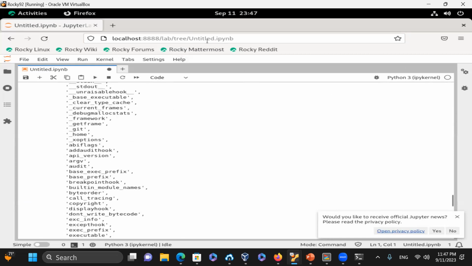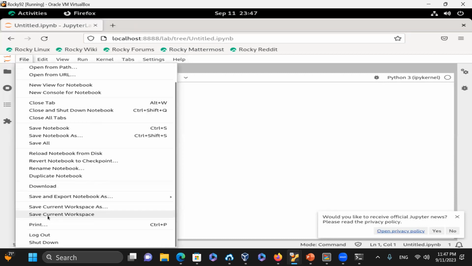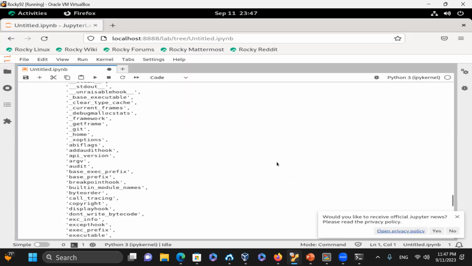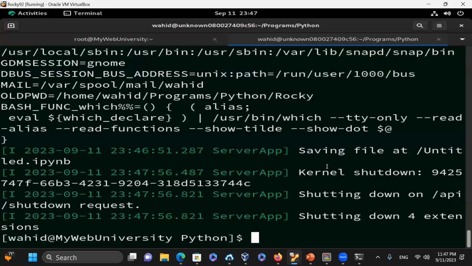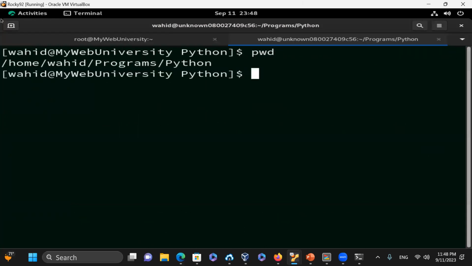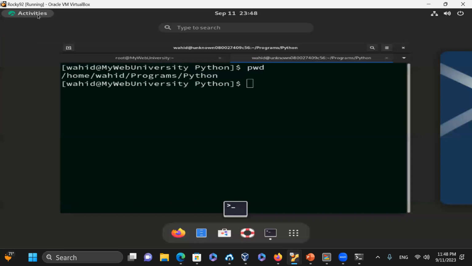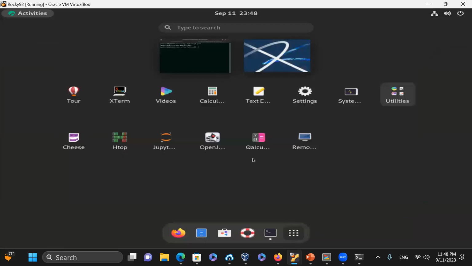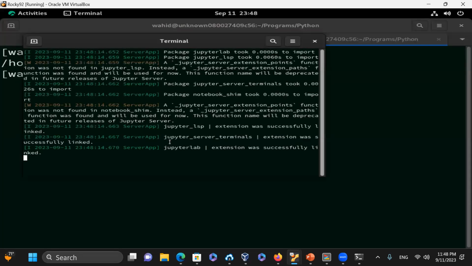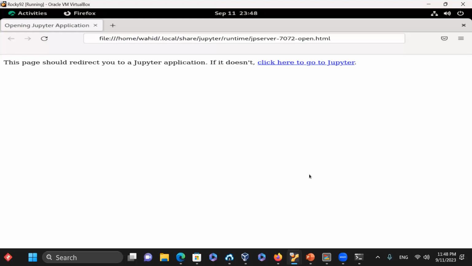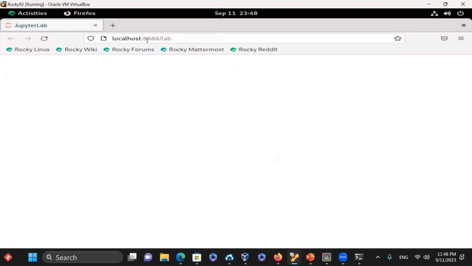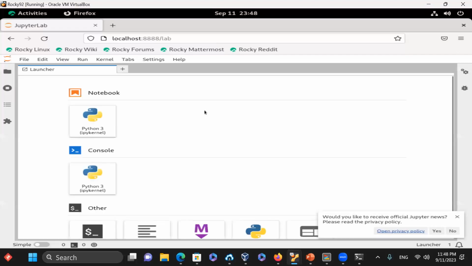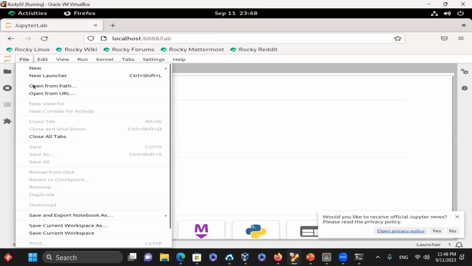Okay, so I'm gonna exit out of this one also. You go under File and then say Shutdown right here, and this will shut it down, and then right here it gives me the prompt back. You can also start that one from Activities, under the list of tools here. OpenJDK is another one. Jupyter Lab is the one that I just showed you, that I opened. So this is what opens it on port 8888, from the command line, with the same interface. So I'm gonna exit out of this.